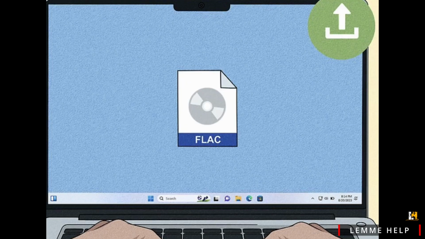After this, upload the highest quality lossless versions of your music. Format your tracks as FLAC or WAV files, then upload them to your distributor. Fill out the metadata form with the name you produce under, the name of everyone who worked on the track, the cover art, and a release date.